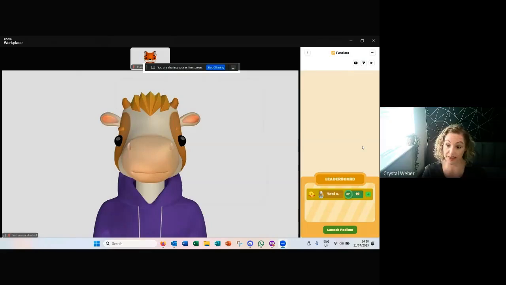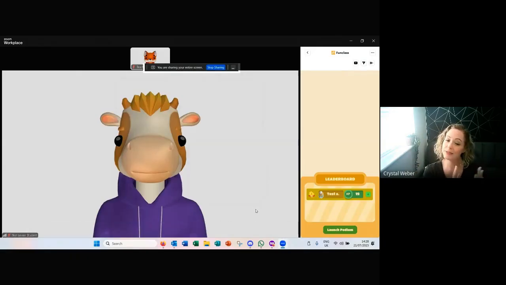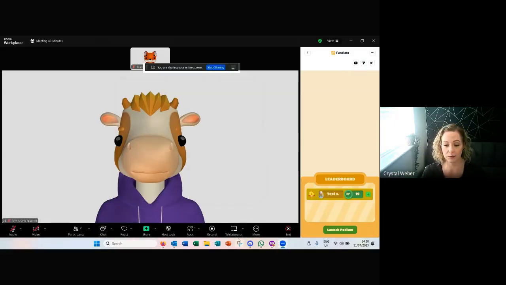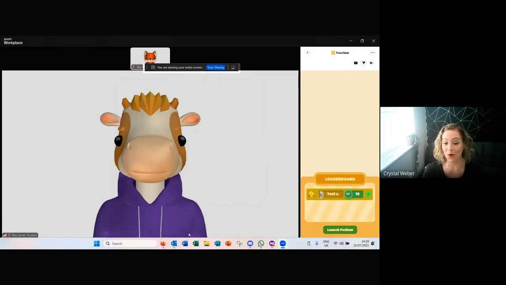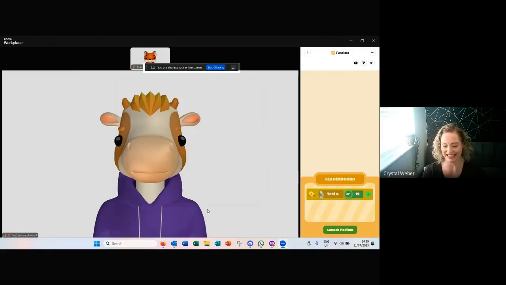And students can see this as well, or is this your view as a teacher? Both. This is what I see as a teacher. And what I especially love is for teachers who are very used to Zoom, nothing has changed. Everything is still in the same place on that left-hand side of the Zoom classroom. And you've still got all of your same functions like annotation, whiteboard, and access to all the existing apps as well. So if you're used to embedding, let's say, Kahoot or quizzes into your Zoom classroom, or you use a function for math tools, that will still run simultaneously to the Funclass app, which is amazing.